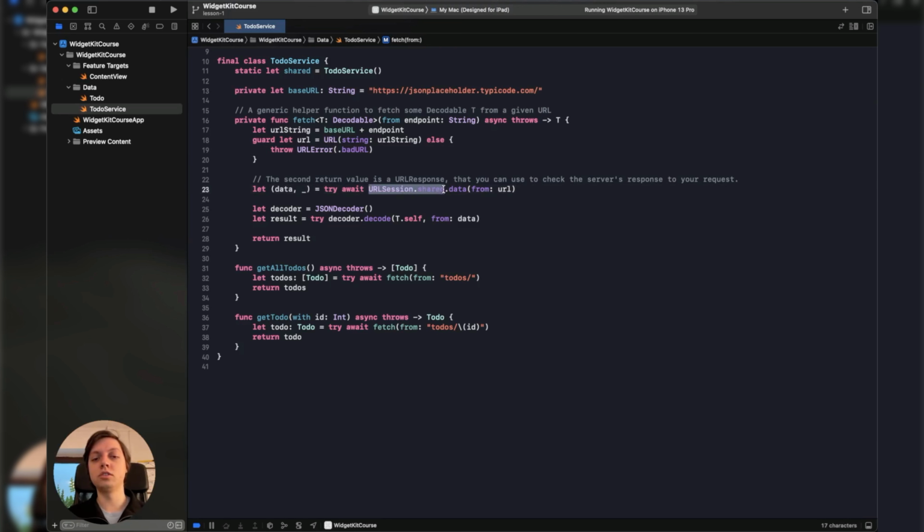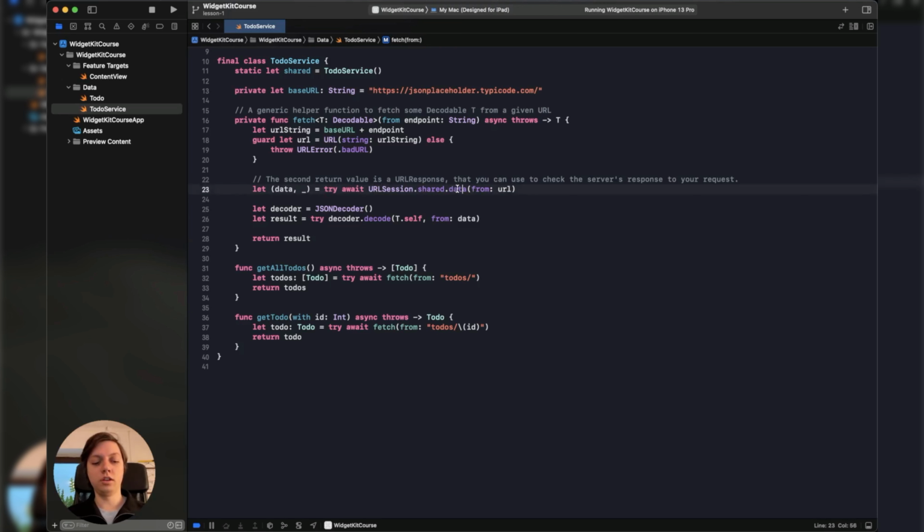This function takes the shared URL session, goes to the URL that you handed over, and then fetches all of the data from that URL. This is an asynchronous task, so you have to await for the results to be coming in, and this can actually also fail or throw an error, and hence we need to try to await the data from this URL.